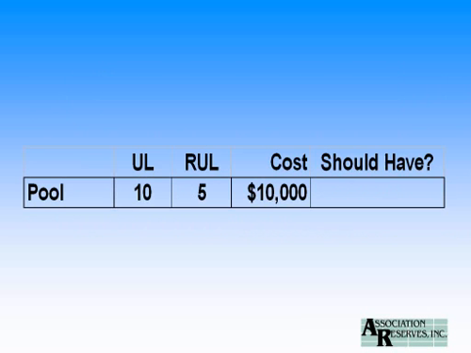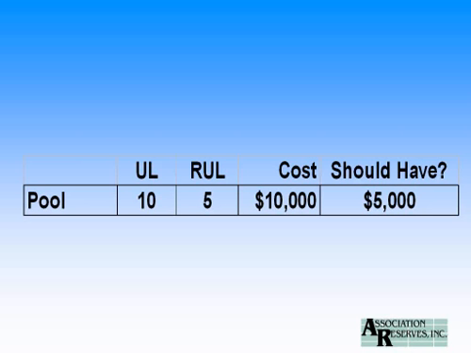Let's do another one. A pool resurface project, something that needs to be done every 10 years with 5 years of remaining useful life. So its life is halfway used up. So with a $10,000 projected resurface cost, how much should the association have on hand for this project this year? Well, again, you've probably guessed the right answer. If the component is halfway used up, to be on schedule, you should have half of the money set aside. You don't need the entire $10,000 now. The surface is only halfway deteriorated.